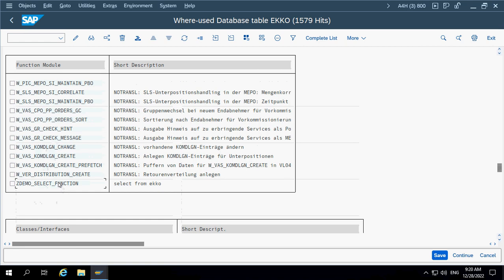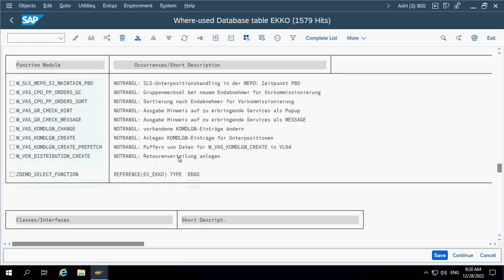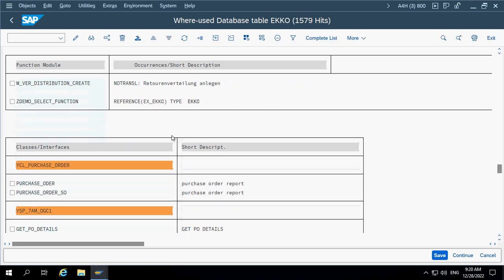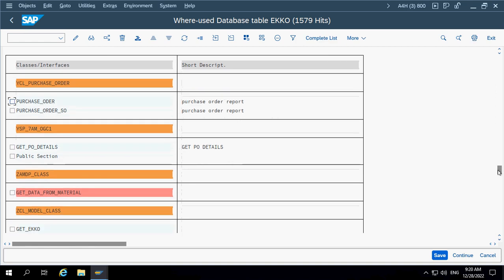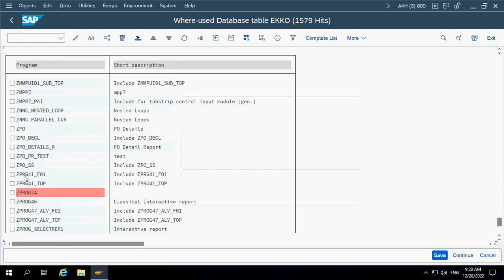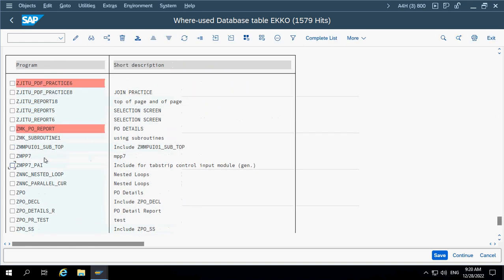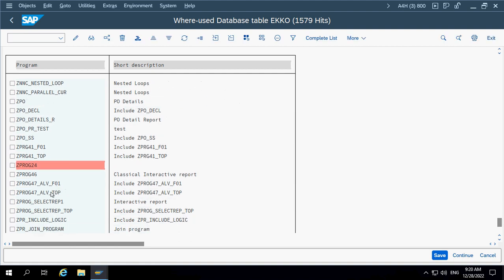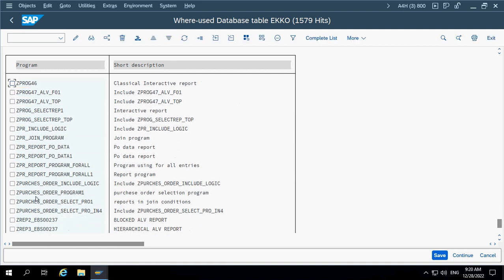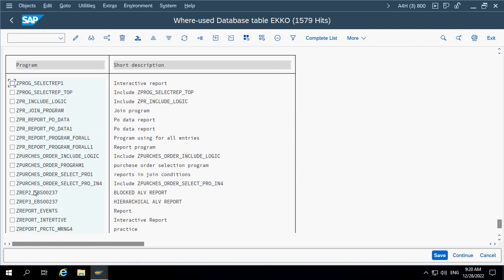Double click on this. Anyway, we'll see that later; we still didn't discuss function modules, right? Let's go to the programs. So these are the programs, right? Scroll down to the programs. So these are all the programs where the EKKO table is being used.